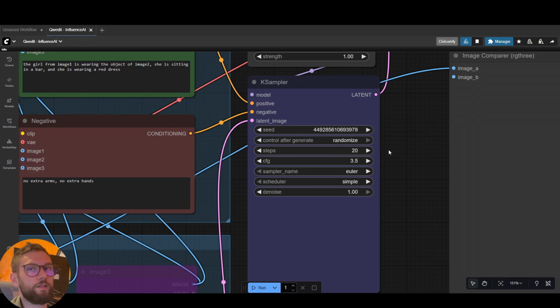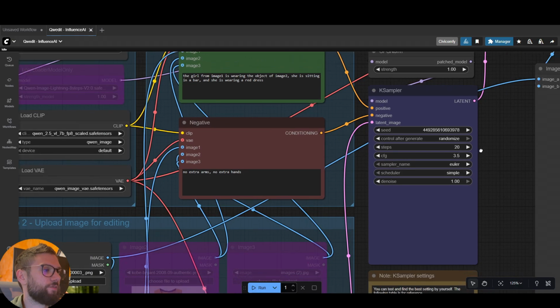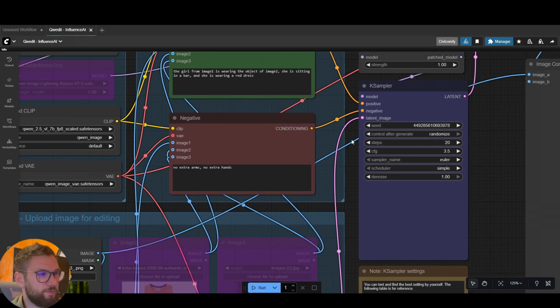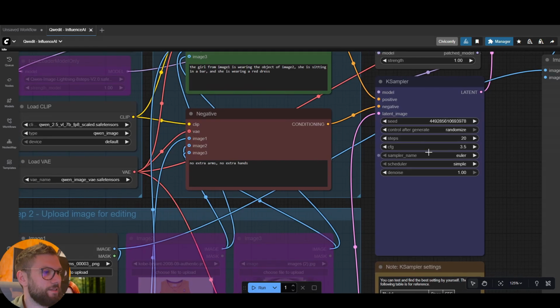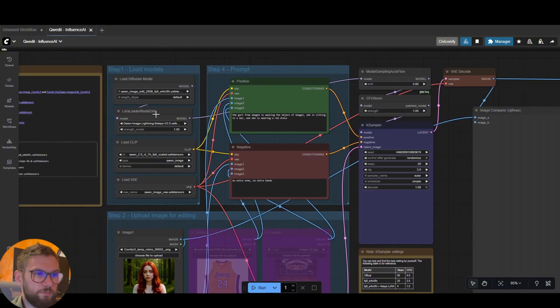You can go a little bit less, so 2.5, 2.8, for example, or 3. But you don't want to go too high, like 8 or 9, for example. If the number of steps is high, like 20, we can go with 3.5. If you're using an 8-step or a 4-step LoRA, the number of steps is in the name of the LoRA, and in the CFG you want 1 as value. And so in this case, I have just one LoRA, and it is to speed things up.